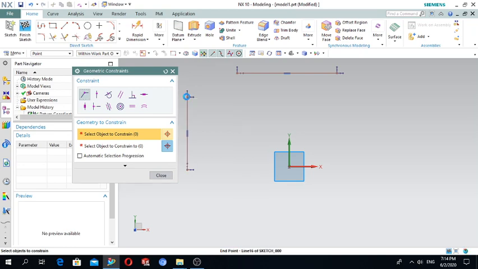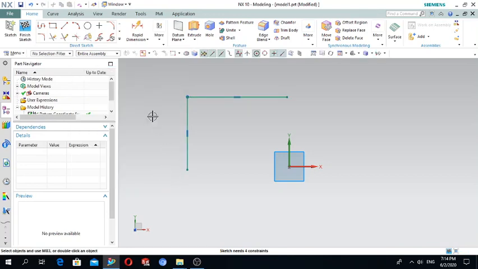So select this one and select this one. These two points are constrained to become coincident. This is the way of making the coincident.